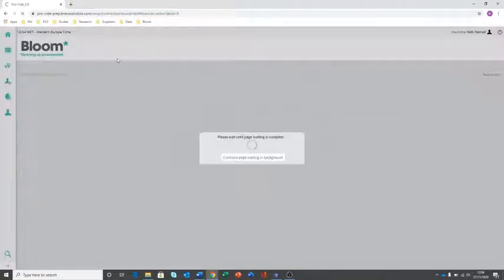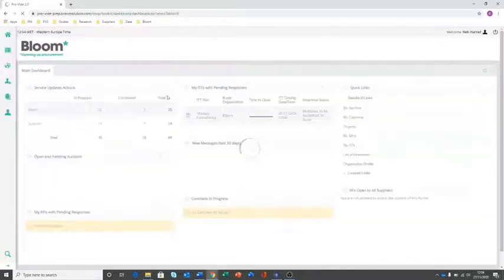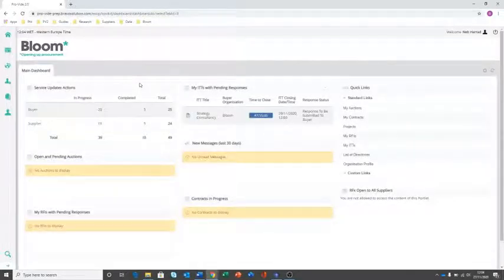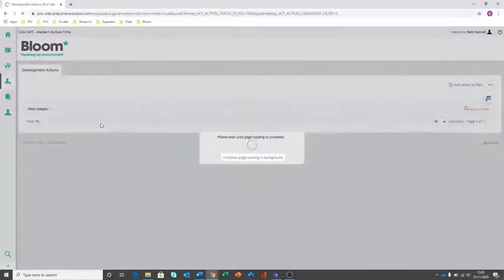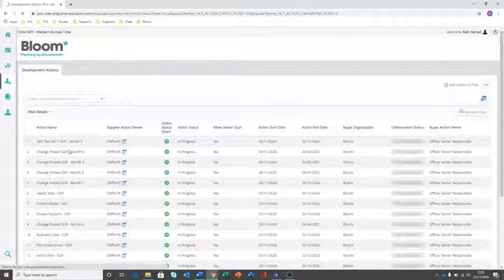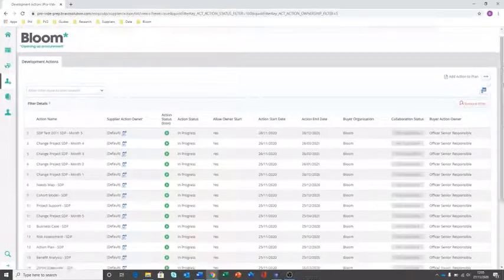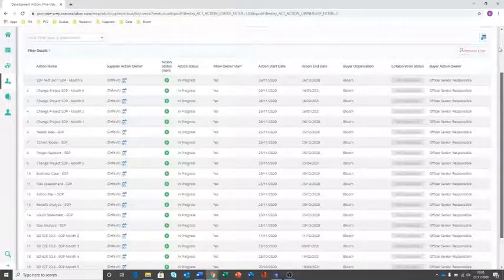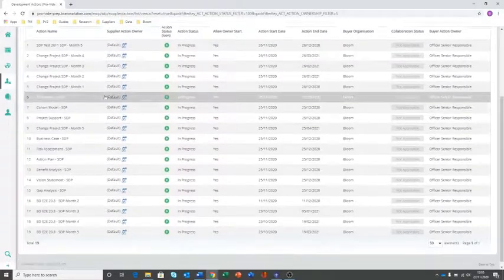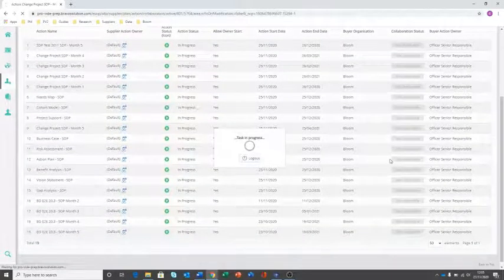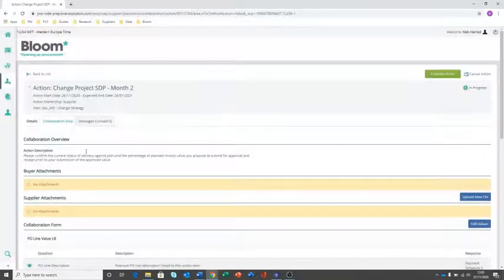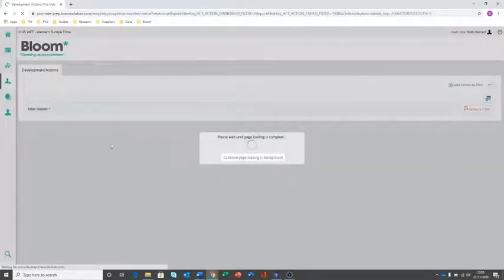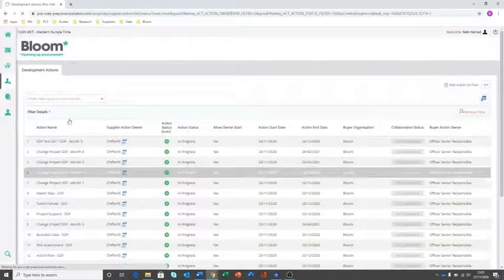So the last bit is around SDPs. We've got the service update action widget in the top here. This is the same list of actions that was viewed by project, but you can actually go in and see all of your live SDP actions. So all of those due, by clicking on the supplier in progress. This will take you to a list of all pending SDPs that you can then, if you need to, go into and submit. Again, we'll have another video on submitting an SDP, so I'm not going to go into the detail of that here, but you can access all of those and see all of the live due development actions.